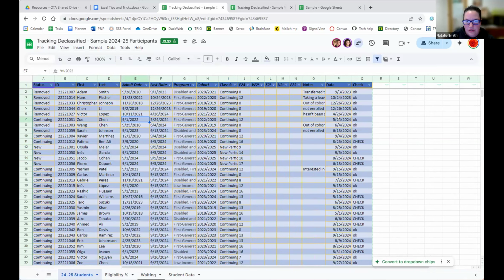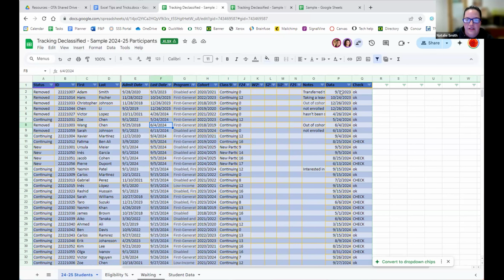Another thing, which we'll go into a little bit more depth, but which is really cool, is so say you have your list of students. You've entered in their last date of service, but now it's been updated. So you want to add their newest date of service, because you've served a whole bunch of students in the last couple months.